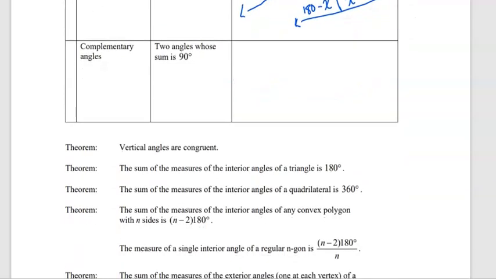Complementary angles sum up to 90 degrees, which we know creates a right angle. And so we're going to have a visual here. And let's say this first angle here is 20 degrees. Since these two angles have to sum up to 90, this other angle would be 70 degrees, because 70 and 20 add up to 90 degrees. And those are called complementary angles, any two angles whose sum is 90.